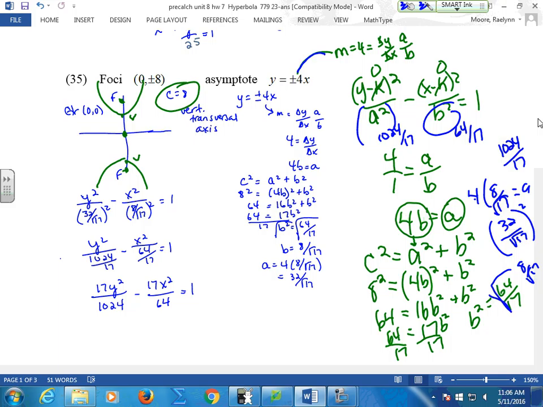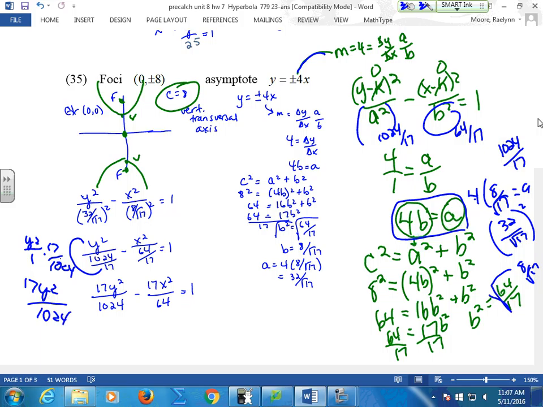Whether they give me numbers under my x and y, whether they give me letters under my x and y, it's the same process. And then maybe something will catch my eye, and I'll say, well, I know c, so I can always replace a with a b, and then have one equation, one variable. Okay? And the last thing you're going to do is flip this over. When you see keep, change, flip, this is this times this over this. So it causes it to flip over. It just causes it to flip.